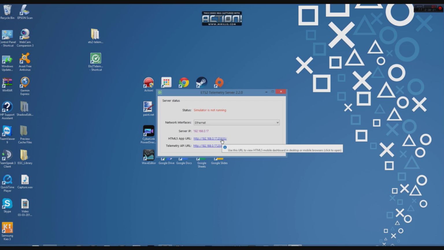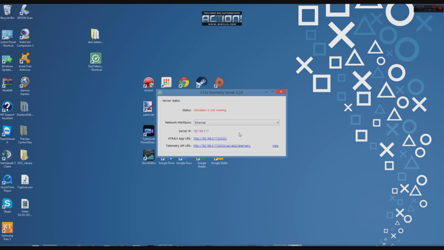That will then connect up to this. As long as you've got this bit up and running, you'll connect to it. Obviously, I've got ETS2 not running, so you won't get any data on the dashes until you get into the game and are actually behind the wheel of the truck. I don't know what these two mean. Ethernet is obviously your internet, so I've just gone with that and it works.